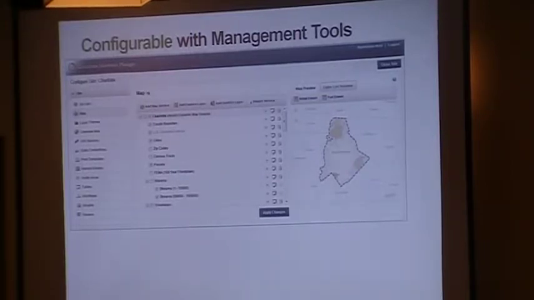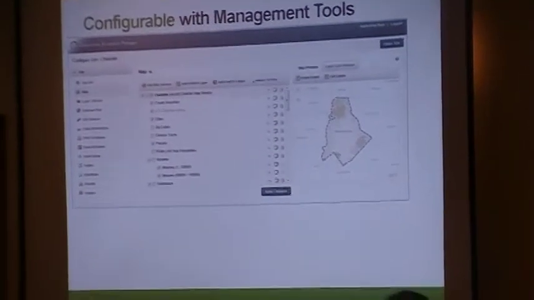So you can have one map service that you maintain on ArcGIS Server, and you can pull that into multiple applications, delete layers that you don't care about, edit them, decide what zoom levels you want to set. All that configuration is done through Essentials Manager on that same map service. So you just have to maintain that one map service.